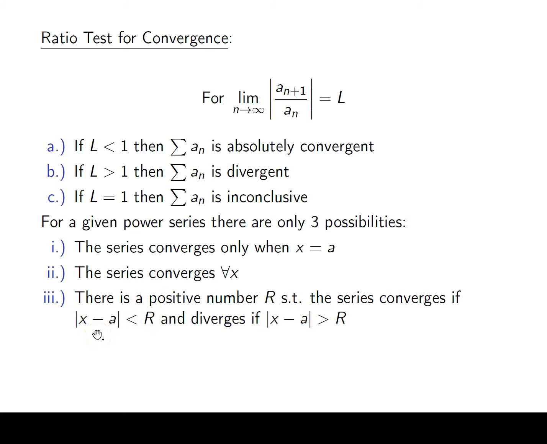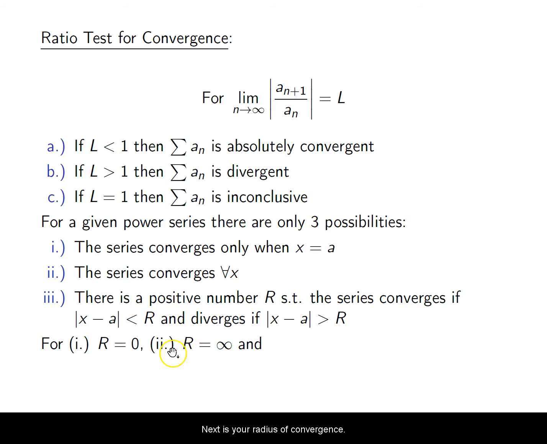So this is the distance between x and a is less than your radius. Okay, so this is a very, very standard math notation here. So you really need to be able to look at this and be like, oh, okay, my distance to my value is less than some number. Okay, this is very reminiscent of an epsilon delta type of deal, but we're not getting into epsilon delta stuff, right? So for the first part, when you're convergent at only a point, your radius of convergence is 0. There is no radius, right? There is no interval. You're only convergent at a single value, okay?